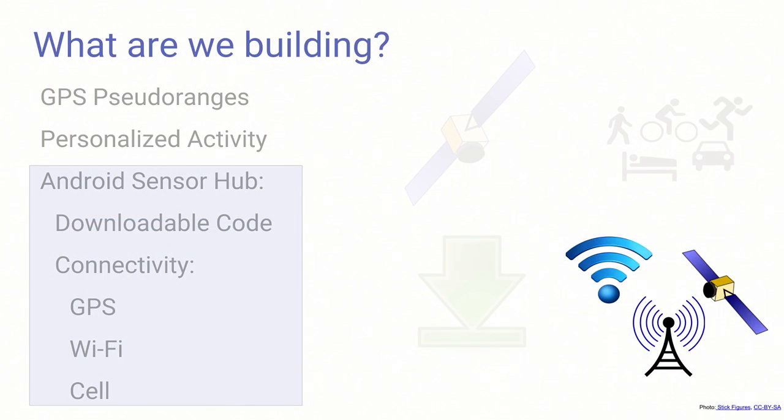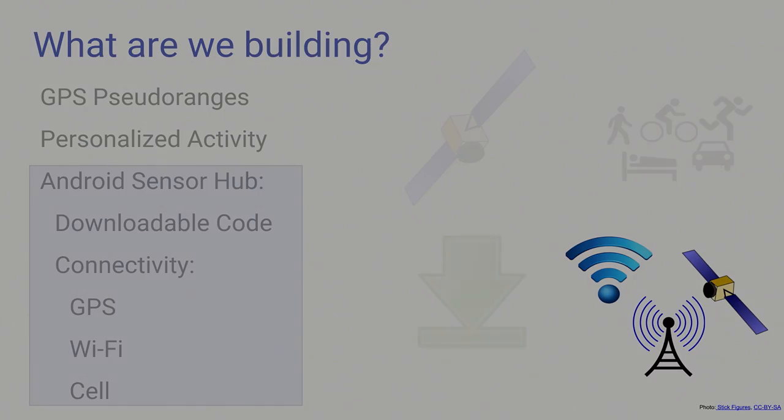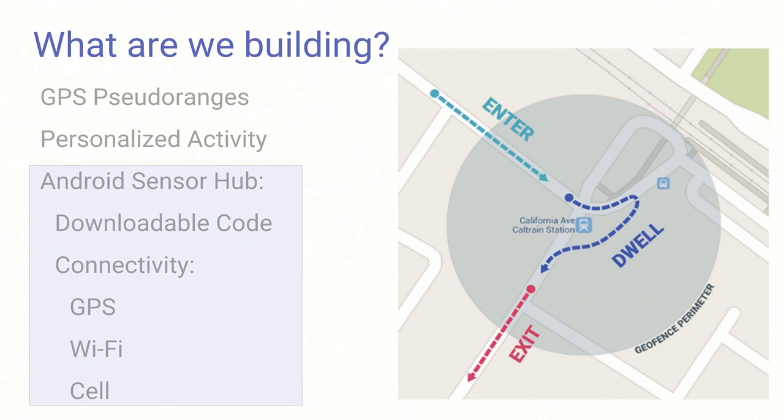We'll also connect GPS, Wi-Fi, and cell directly into the Sensor Hub, which I'll talk about in the next slide. So by adding these additional connectivity signals, we're going to move our entire location engine into the hub. I noted earlier that power has two subpillars. Those were latency and accuracy. By moving the location stack down into the low power domain, we'll improve geofencing because the location engine's running there. So latency will become better because we could run more often, and accuracies will become better because we will have access to more signals. So those are the main themes for this year.